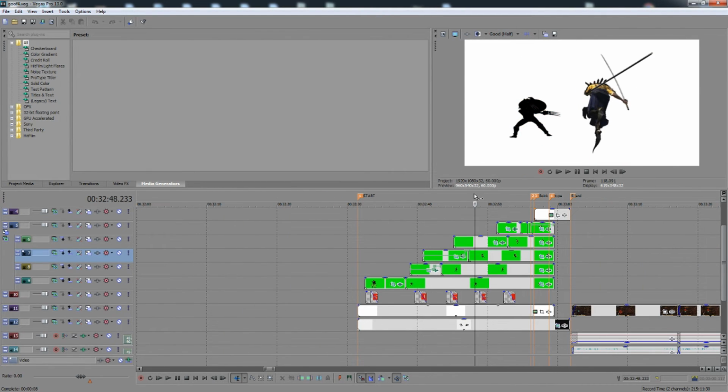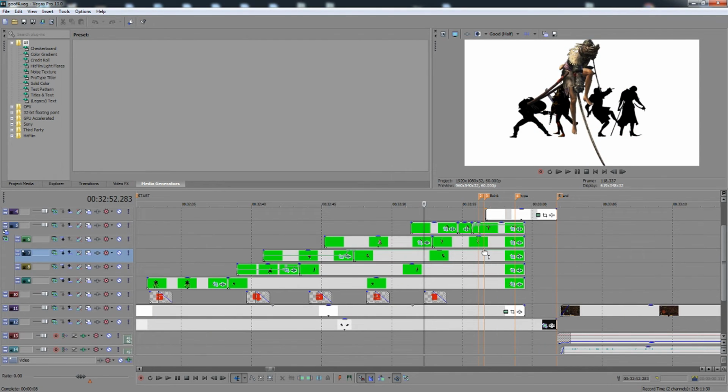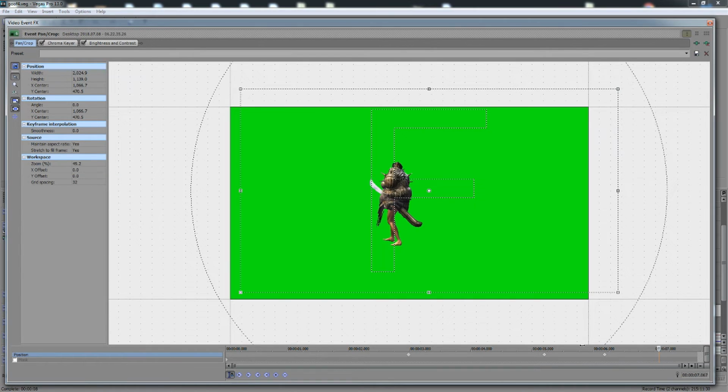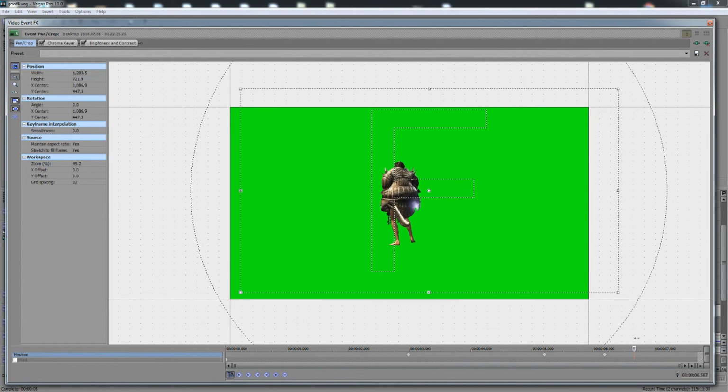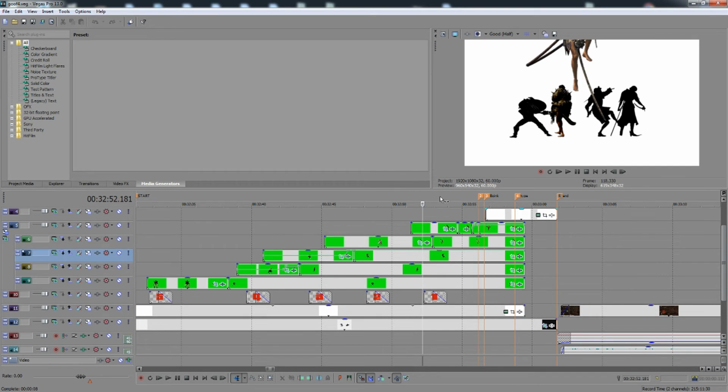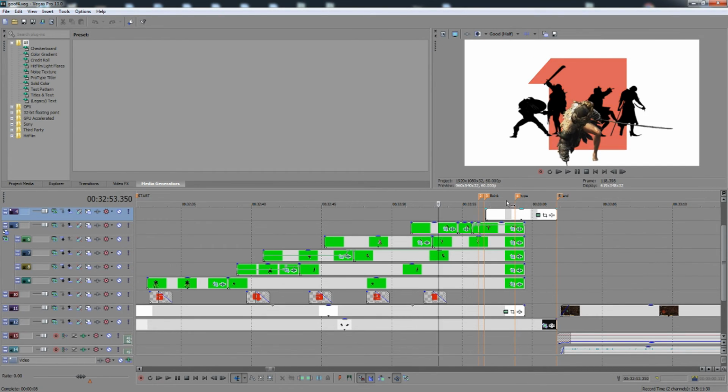We do this 5 times, and once again, lots of tracking to put them in the right spots, so it starts out center frame and then tracks him into the spot he needs to be in. And at the end there, I make him do a dual flip. Yeah, it's cool.